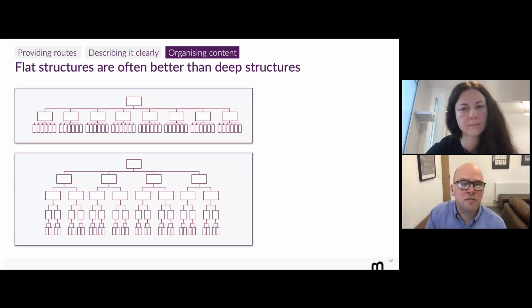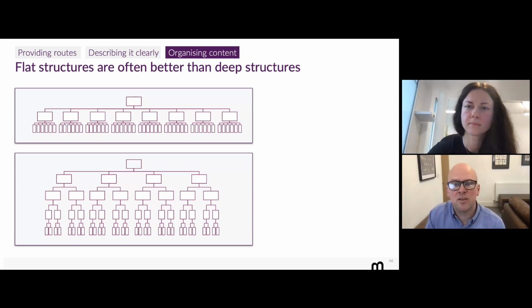Knowing whether to use a flat or deep structure will depend on your content and the user's mental models, but some general rules are: information is easier to discover in a flatter structure because it's not buried beneath so many different levels. Flatter hierarchies are also likely to have categories that are more specific and don't overlap, because there are more of them at each level.